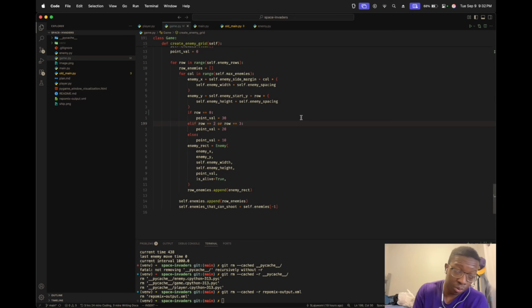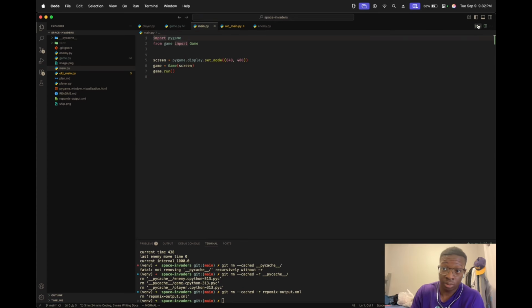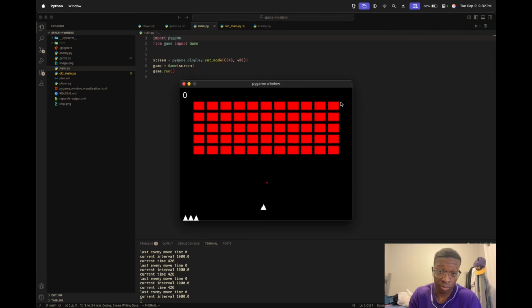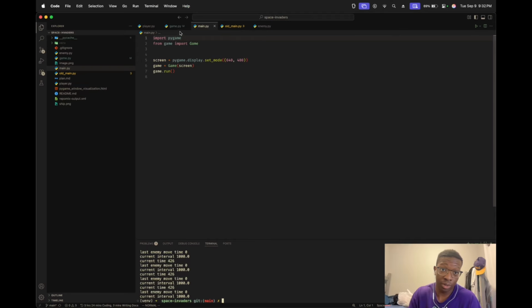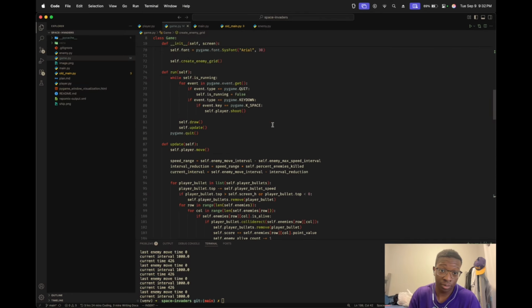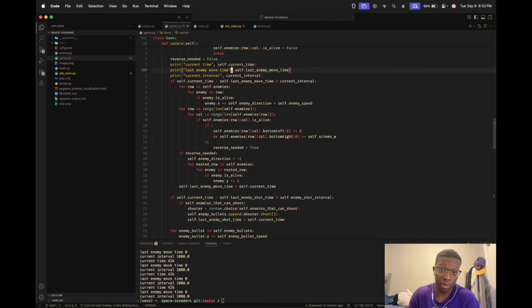Is equal to 1 or 2. There we go. Pretty easy fix. Okay, let me stop printing to the screen here. That was not necessary.